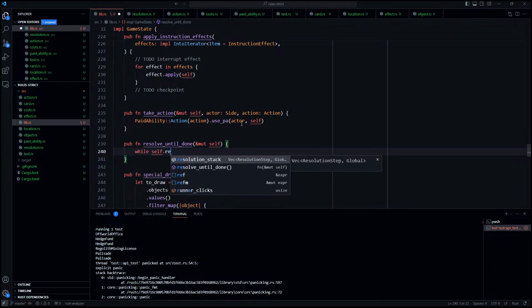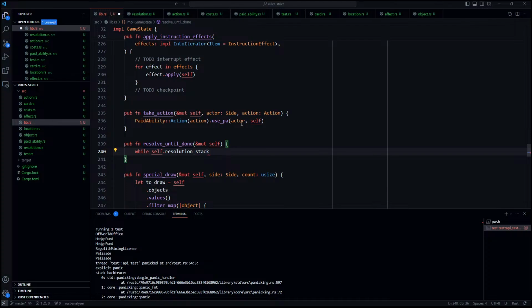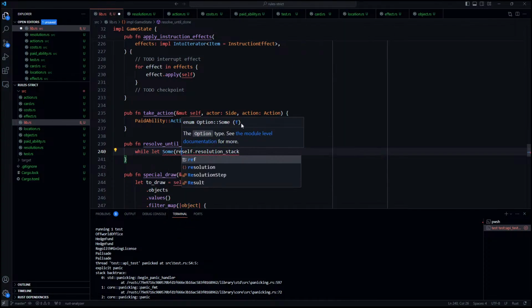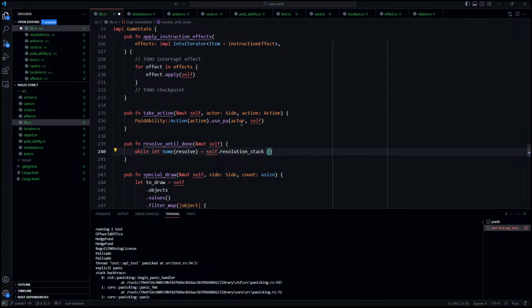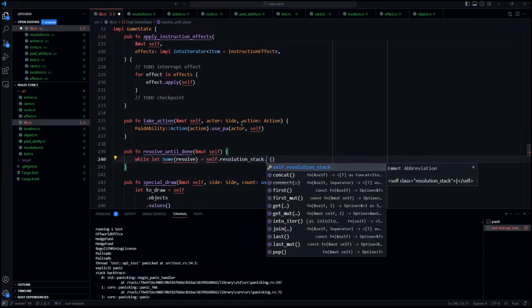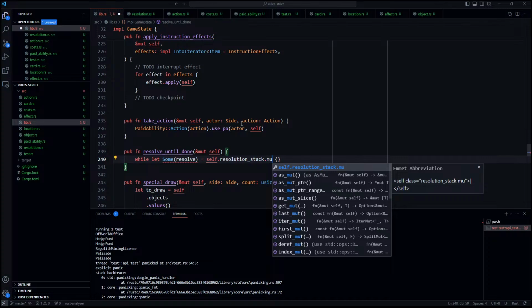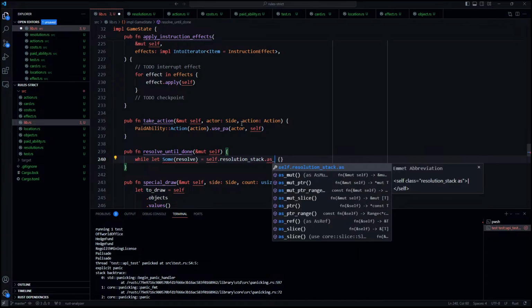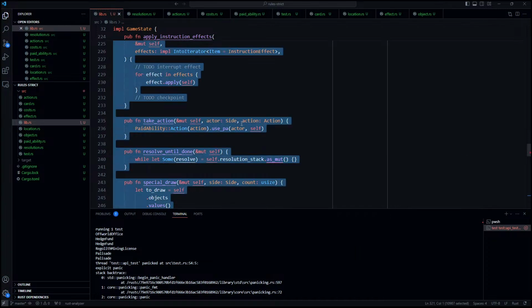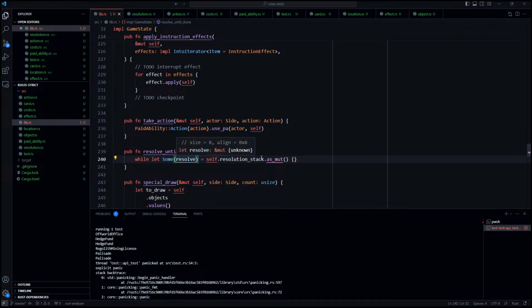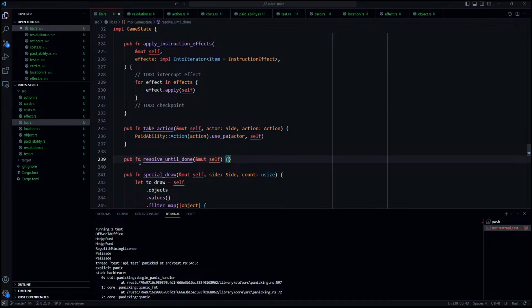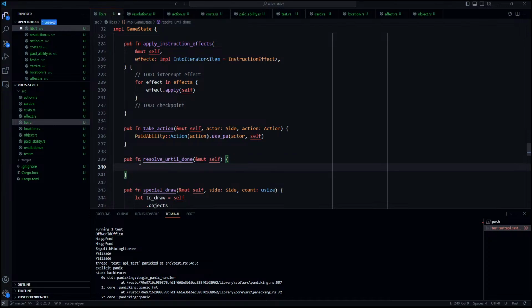While self dot resolution stack, while let some resolve equal self dot resolution stack dot as mute. Nope, because we're going to take and put back in. Yeah, okay. I don't want to do this with recursion because it could recurse quite deep.